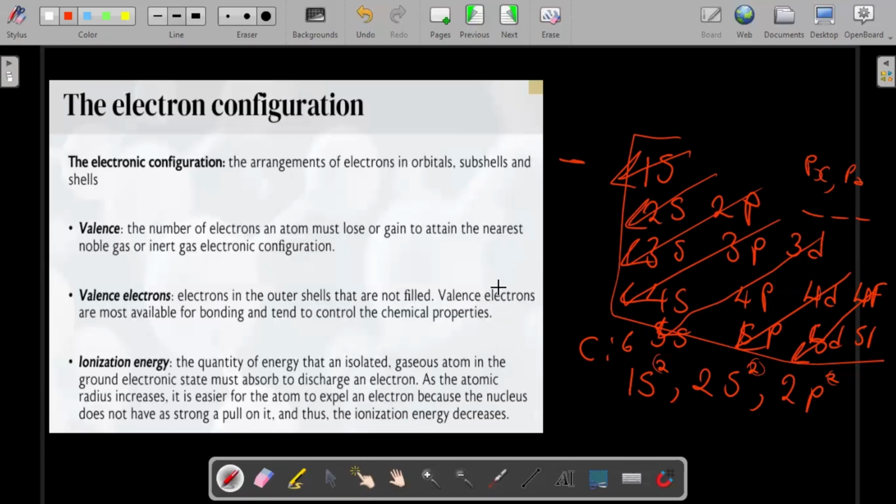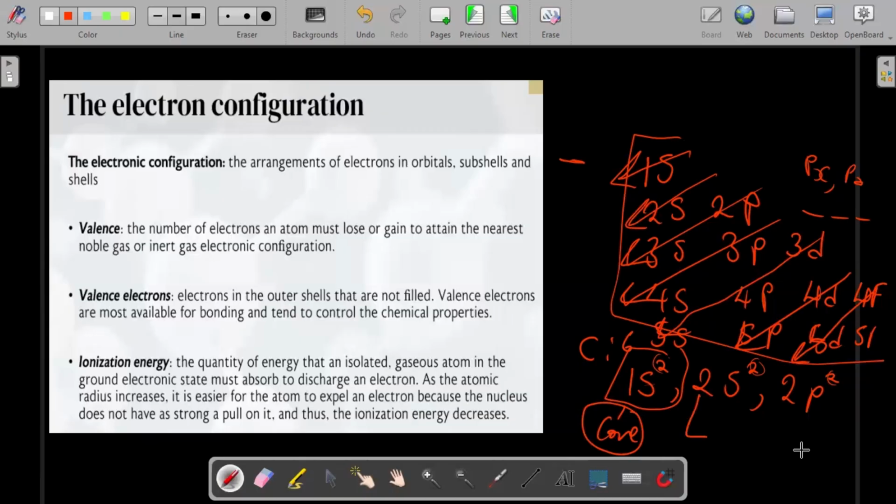These are the electrons that are going to be found in the outermost shell. If we do our electron configuration like this one, you know that the first 2 electrons, these ones, are in the first energy level. So these are actually the core electrons. These are called the core electrons. They are inside the energy level. These ones do not participate in a chemical reaction.